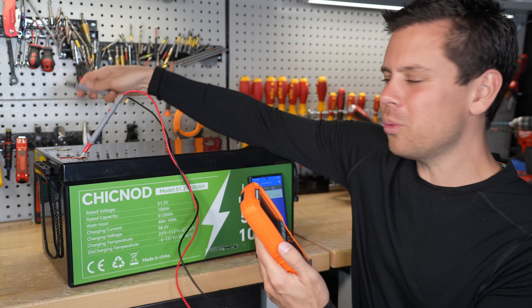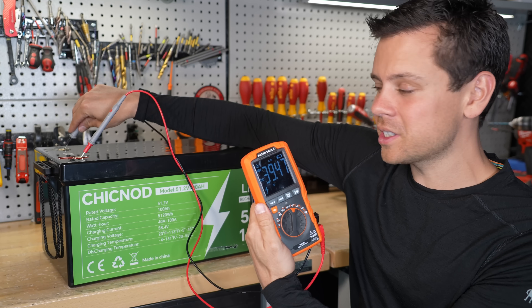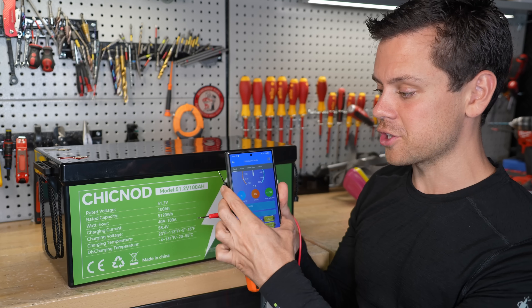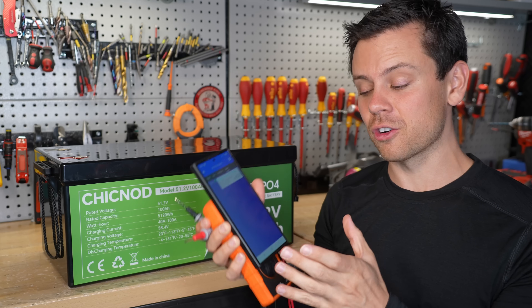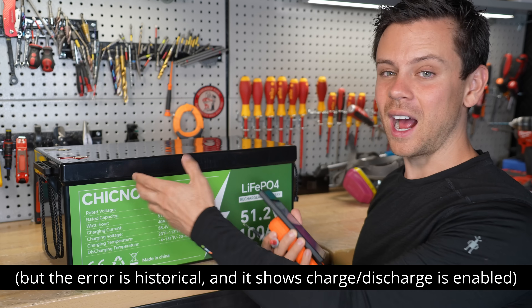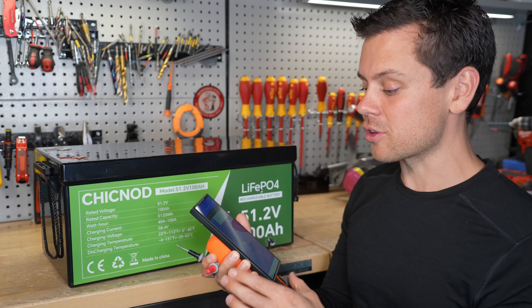For the next problem — I don't know what's going on. We have 39 volts at the terminals and I cannot charge or discharge. The app says we're at 100% state of charge, and earlier we had a high-temperature alarm when I tried charging it back up. For whatever reason, this thing is now dead. There's voltage at the terminals, but I can't pull any power from it — it locks down the moment I try to draw current.